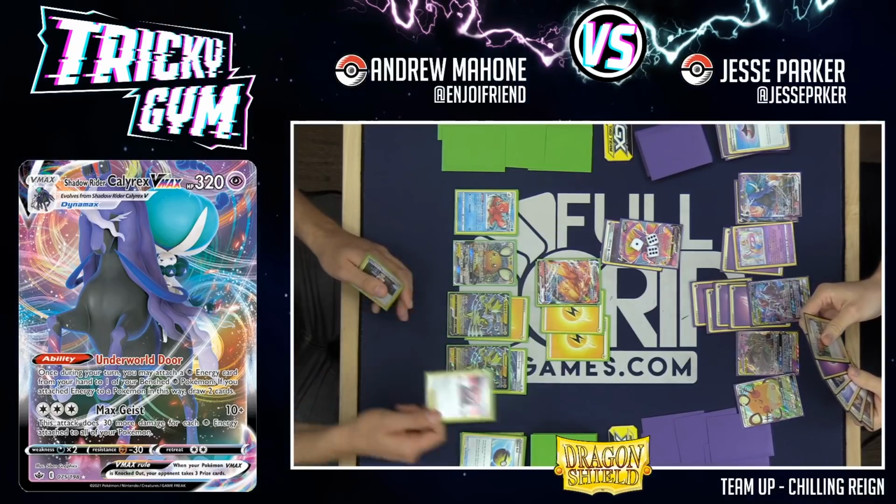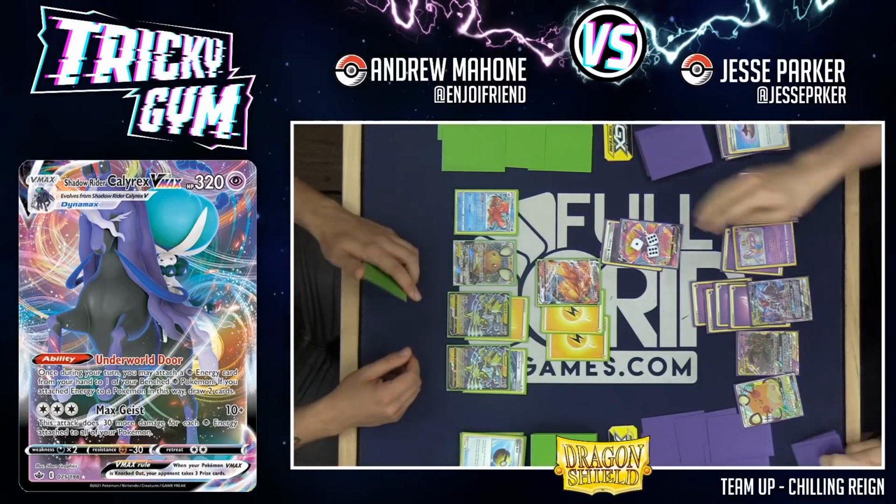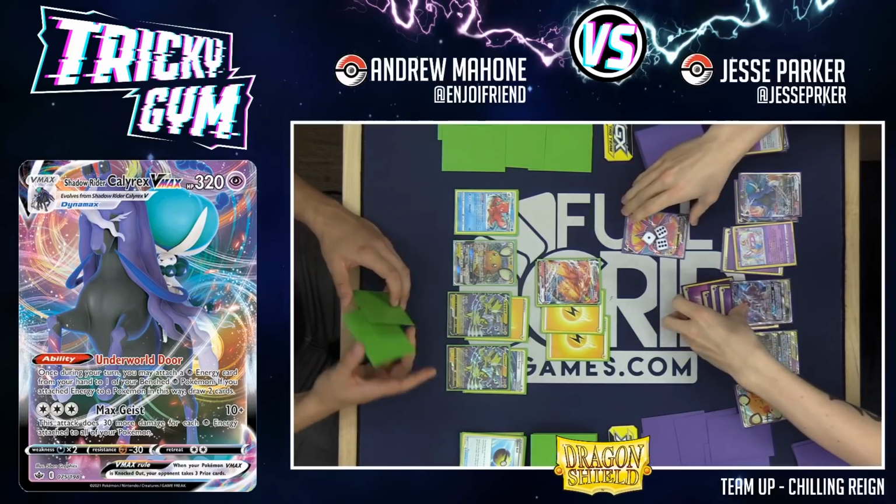All right, let's see here. I think my Eternatus deck has Lysanders in it. Oh well, yeah. You know, I mean, yeah. So we're going to hard retreat. Sure. Into this guy.